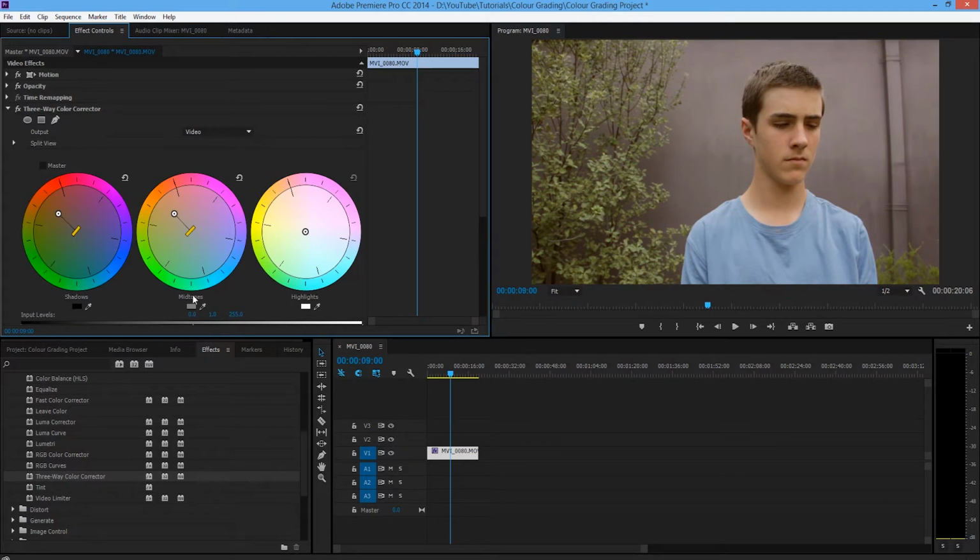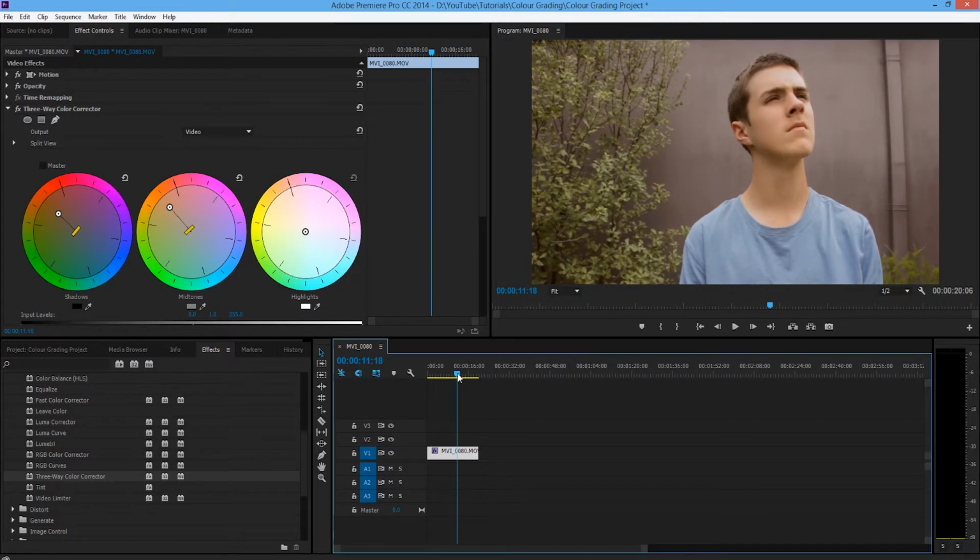The midtone color correction changes almost every single color in your scene. As you can see, I change this, everything changes except for shadows. So let's bring that up, and I want that to be a bit more noticeable because that's where most of our colors are.